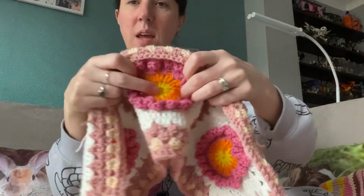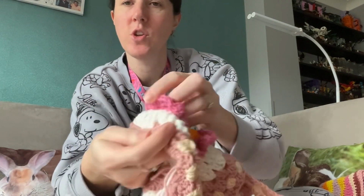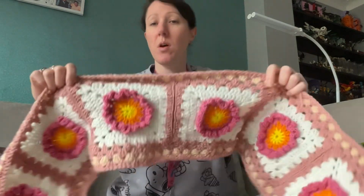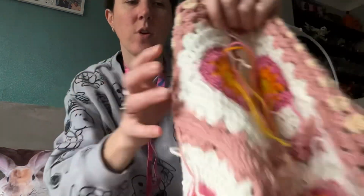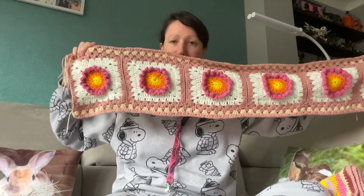So you start with the center, you do this bit, and then you end up crocheting into the back stitch to join the cream and turn it into a granny square. Some of you might know that, but I've only ever done basic granny squares. I've never done anything like this, but I'll show you the back. You can see where you've gone into the back of the stitch to attach it and make it a granny square. So it was new to me, but that's our 6.